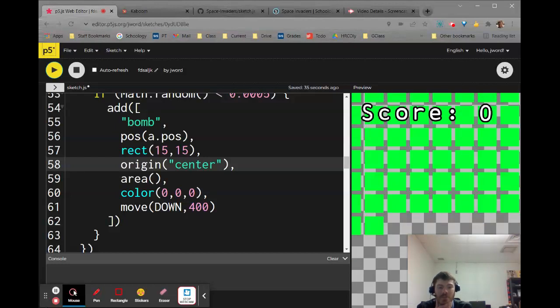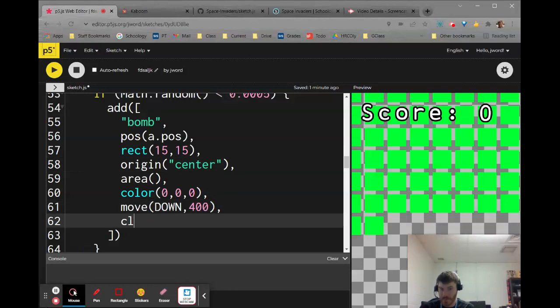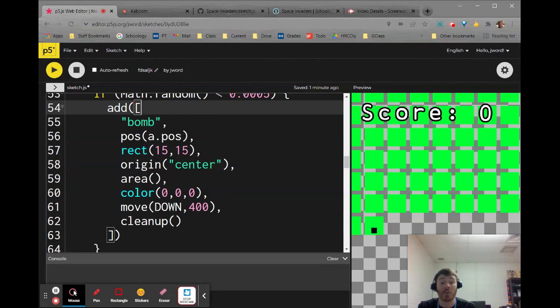And I think with the lasers, we did the whole cleanup thing. So let's just add that to the bomb, the cleanup function, because I think it's going to start to get pretty laggy. So add the cleanup function to the bombs. That way, when they go off screen, they just get destroyed and they're not going to take up RAM anymore. So hard to notice the difference, but maybe I'm already seeing how it's not lagging as much. Yeah, and that randomness does, you saw there was a moment where there weren't any. Okay, so that's looking good.